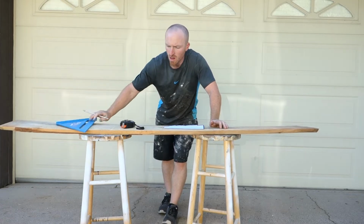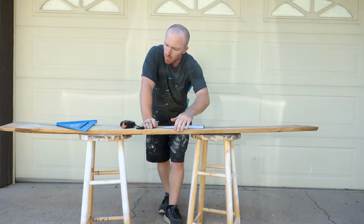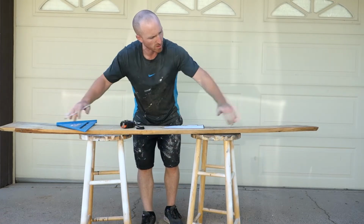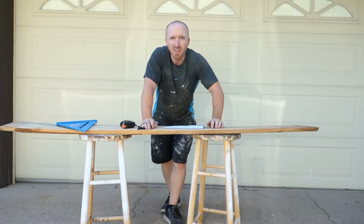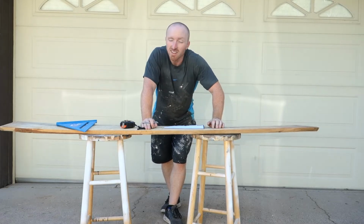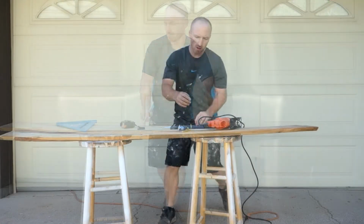using our straight edge. What we'll do is we'll cut these, and then clean up this side, since this board has a little bit of a bow in it, and make them a little more true, and then we can start sanding and taking it to the steps after that. So let's get set up to cut these out.